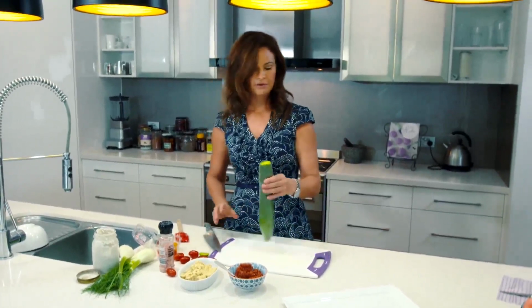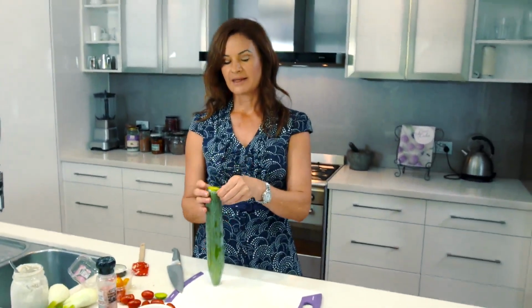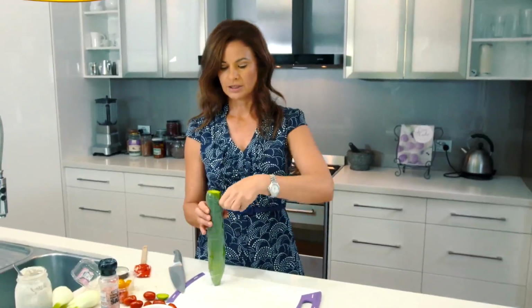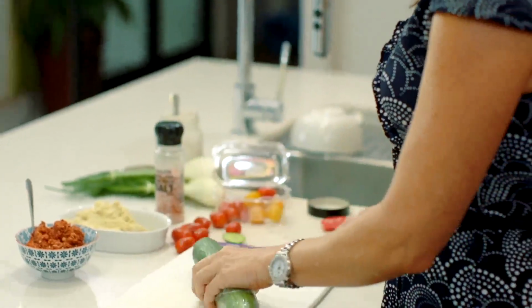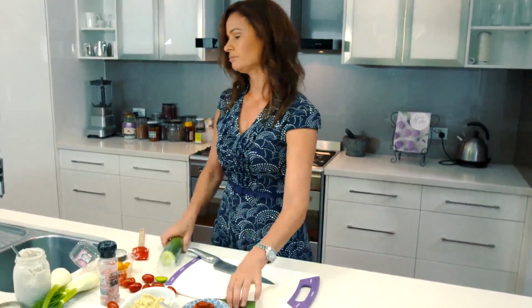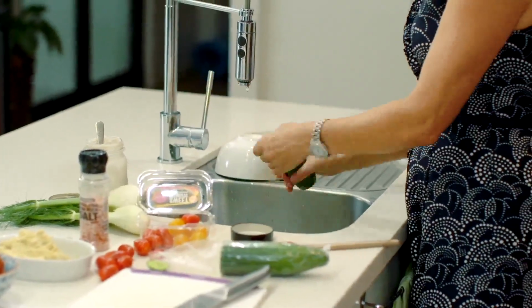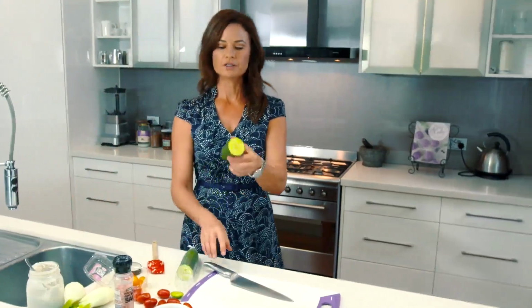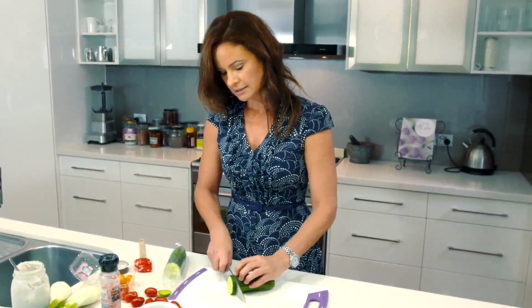Now, did you know if you buy a cucumber that's wrapped in plastic like this, they last much longer. An unwrapped cucumber has a much shorter shelf life. So even when I buy them and cut off a bit, I tend to keep the remaining in the plastic. This is a continental cucumber. I like them because they have a thinner skin. I've chosen one with a large girth so that we can fit more on it. So I'm just going to cut some rounds.